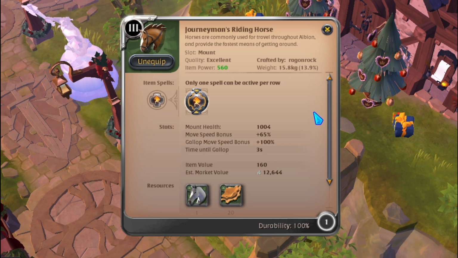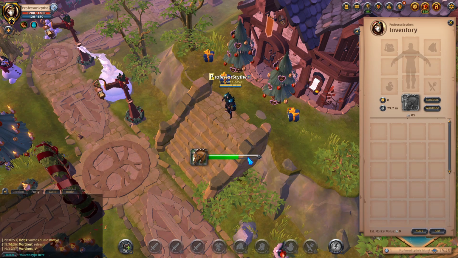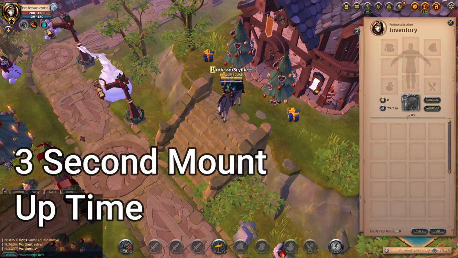Your mount health just relates to if someone has to hit you and try to get you off your mount and get it to disappear. This is the type of damage that they would have to do relating to the mount health. Now if we put this mount on, every single mount now has a 3-second mount up time.